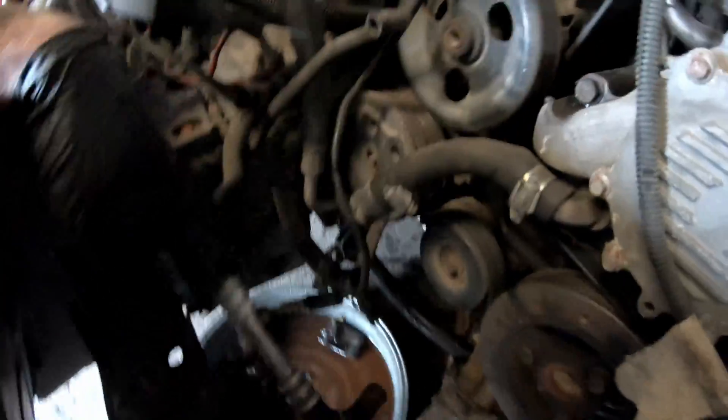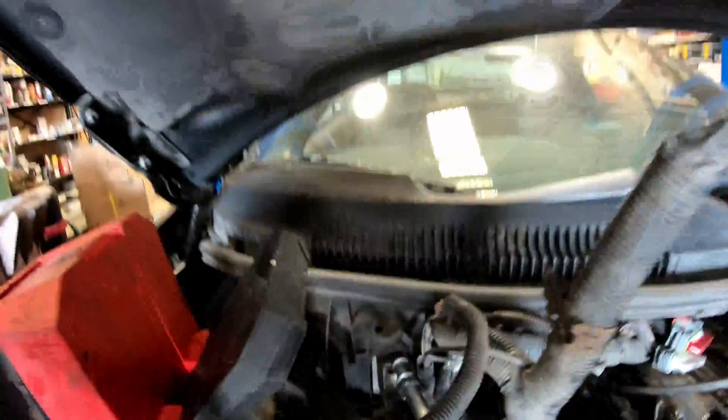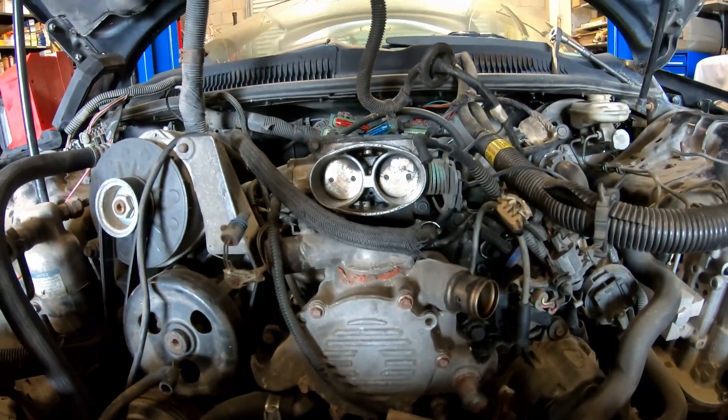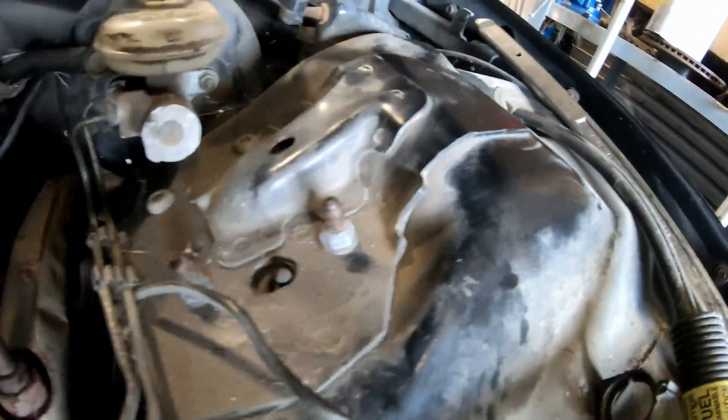Remove the shifter. I pulled the heater core hoses. Pulled the top evaporator line. All I had to do was remove the cat to get the exhaust separated from the Y-pipe. Unbolt the reservoir with two 10 millimeters. Going to go under and remove the six bolts that hold the engine cradle to the frame, slide a mover's dolly underneath when I let it down, then come back up top and remove the strut mounts. Then we're going to raise the car off of the engine.